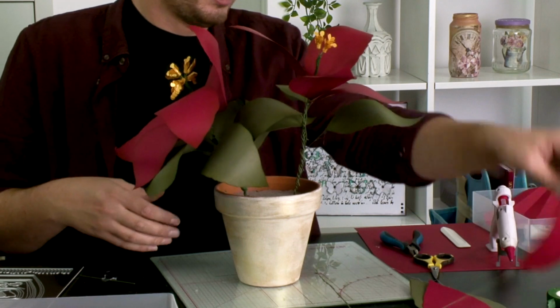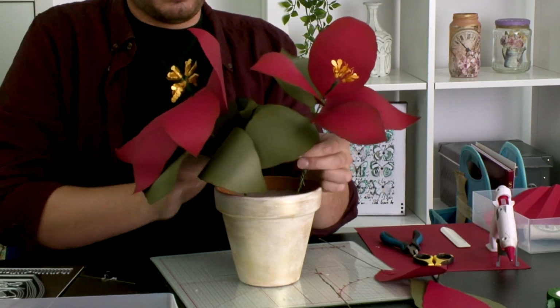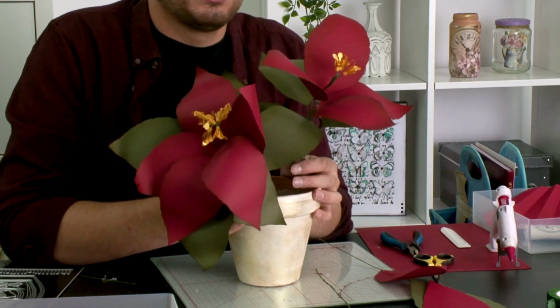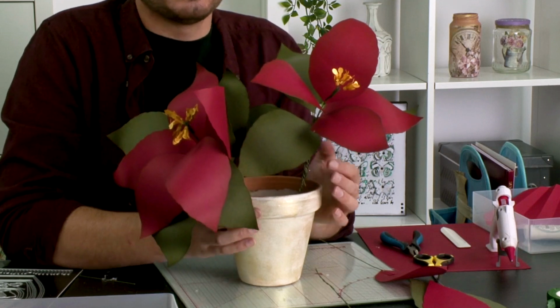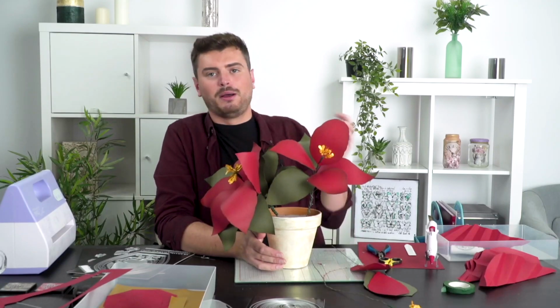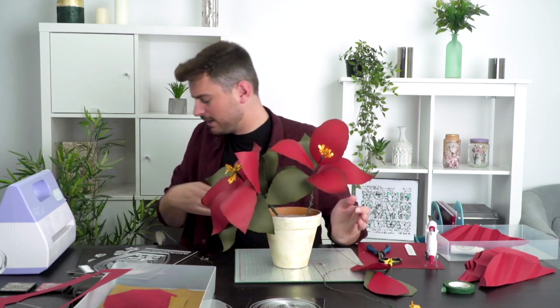Now if I wanted to, I could go in and keep adding more and more and more, but it's entirely up to you in which way you want to create these. But this just gives you a look and an insight into how you can create a beautiful sort of centerpiece, if you like, for Christmas in your home or for any season of the year, because of course you can have them out whenever, it's just we always tend to get them out at Christmas. But this is a beautiful way that you can work with your flowers.